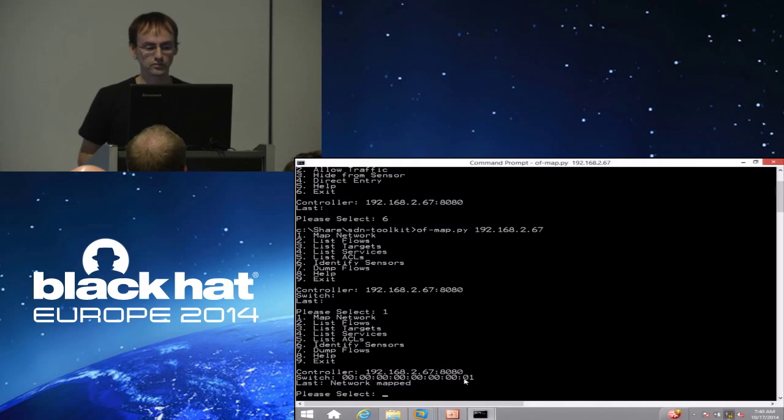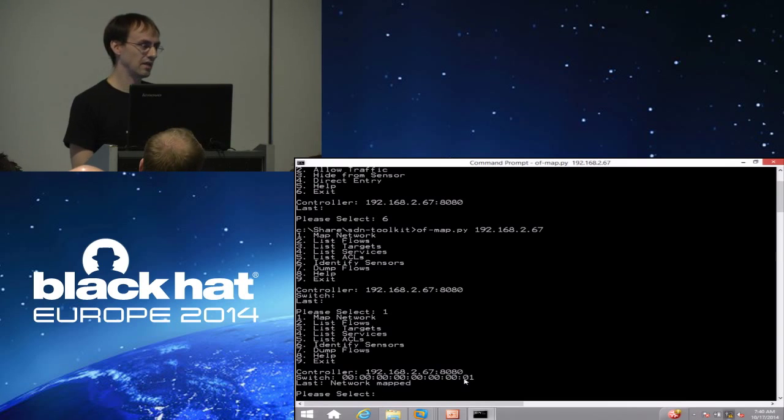All right, so you can list the flows. You could do it here, but I don't recommend doing that on a production network. It will be massive. It will be all the flows for every switch, every forwarding element on the network. So I don't list them, but you can dump them on number 7. It dumps them to a file for editing, grepping, whatever you need to do.